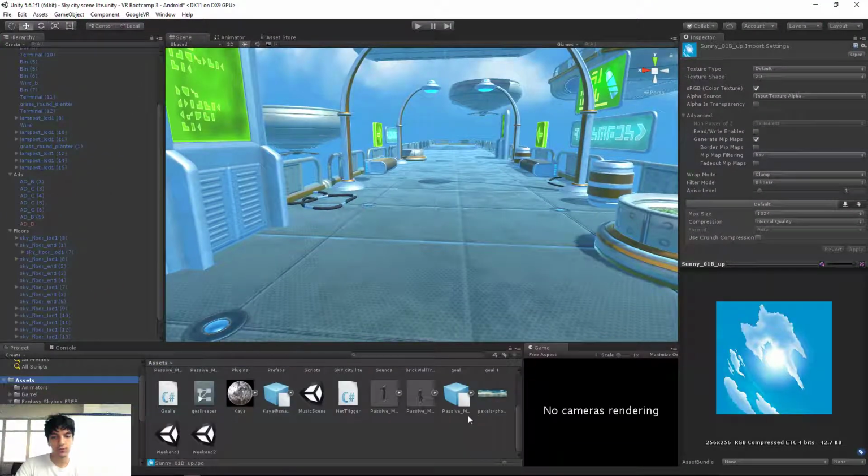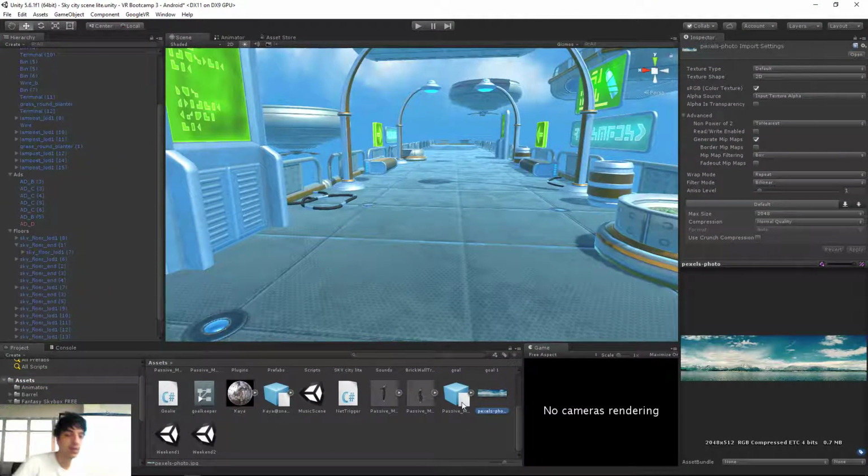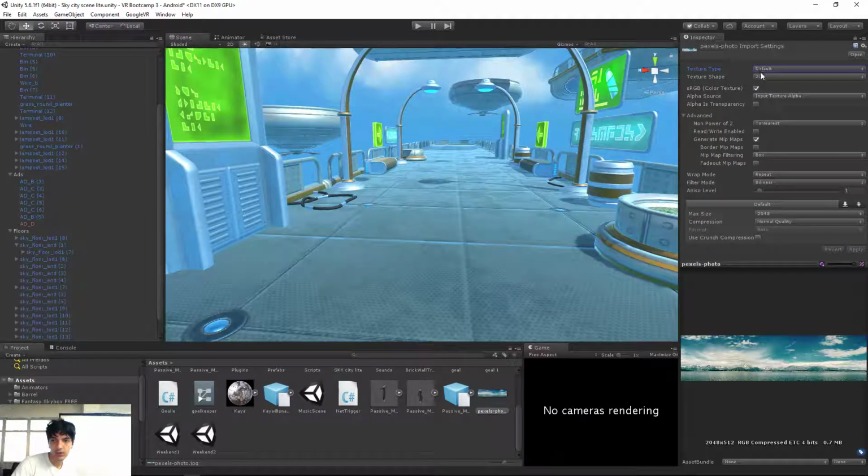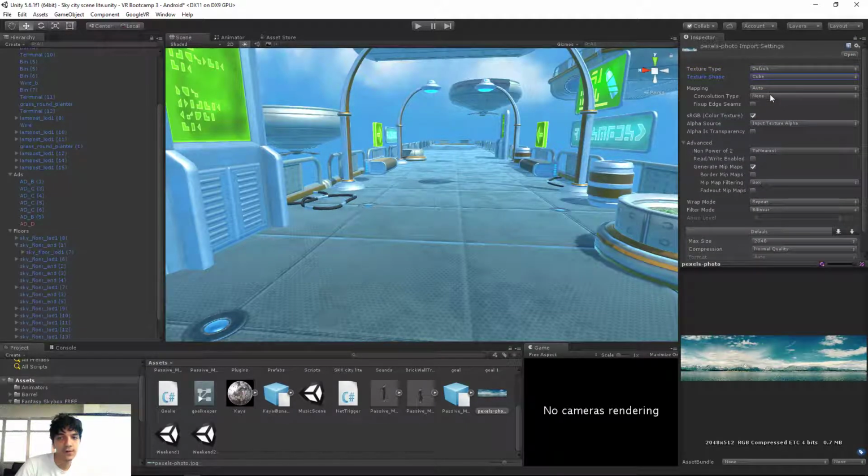So in order to use an image like this as your sky, you click that image once you have it imported. In the import settings, in the texture shape, see where it says 2D? We want to import a cube. That's kind of what it's called here. What that means is it will map this flat image to a cube that just envelops. Now you'll see how this works.